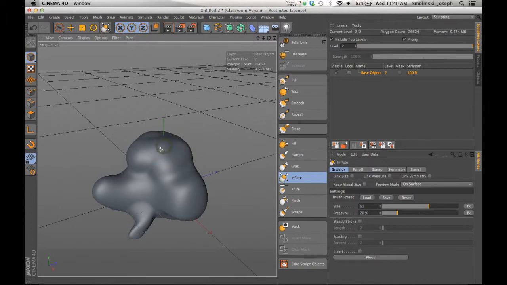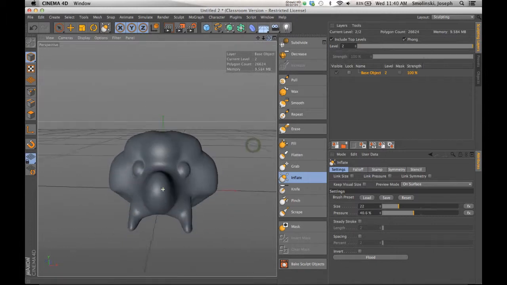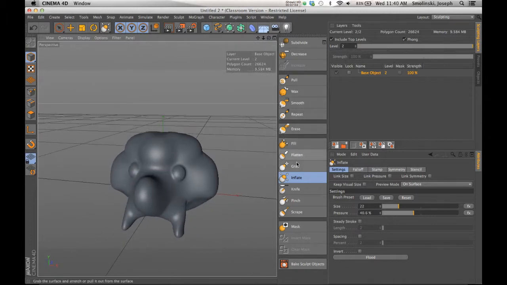That's a good one to use. Again, the scale is important. How large or how small it is determines the circumference that it's going to bulge out. So if I wanted to make a little eyeball, I might want to increase the pressure and change the size, and then make a little eyeball form there. Okay, so that's inflate. That becomes an important one.